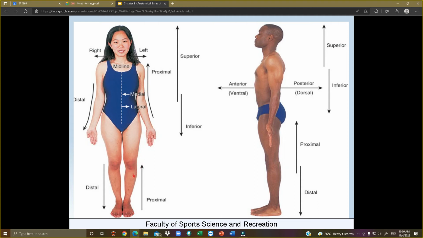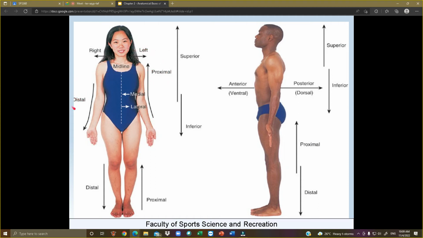Okay. A lateral ligament. Kaki kiri dekat bahagian luar, kaki kanan pun dekat bahagian luar. So, anything away from the midline is lateral. Anything towards the midline is known as medial. Tu cerita medial dengan lateral. Okay. Next one, we have left and right. Ni tak payahlah, ni simple, left and right. Ini kita ambil sini.